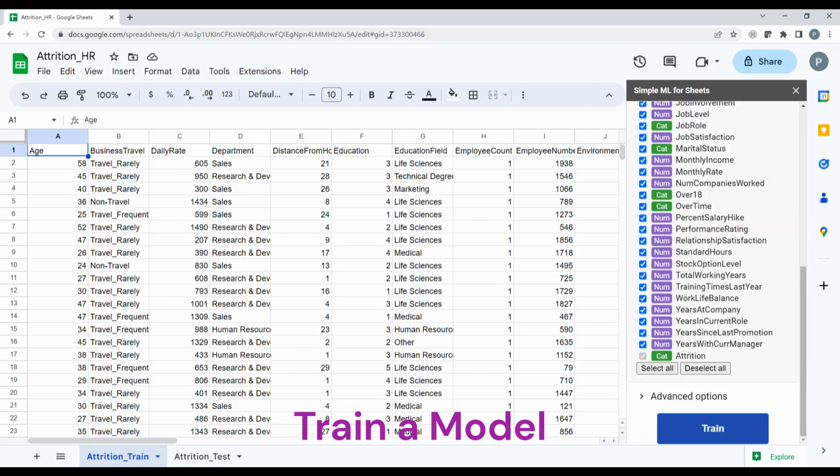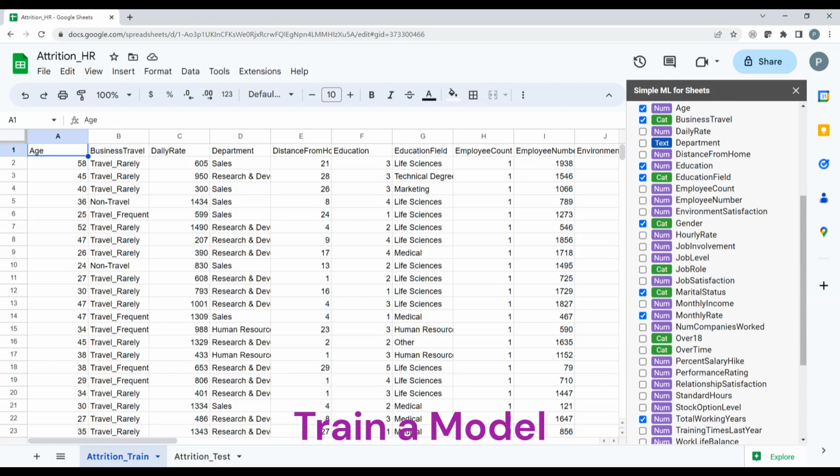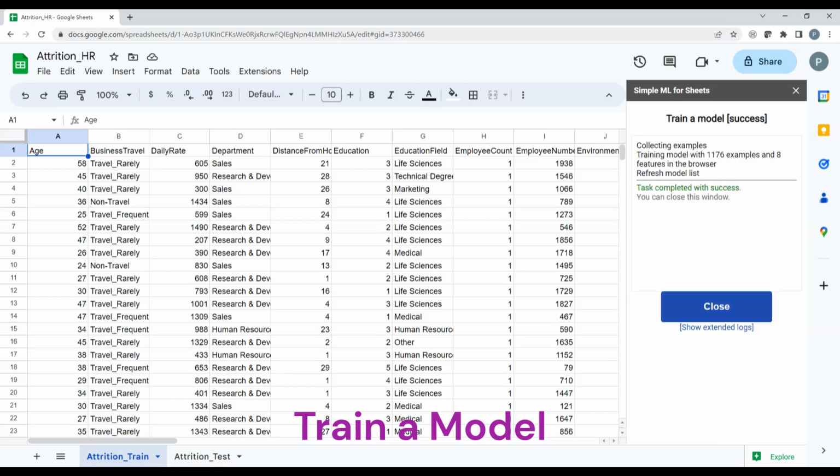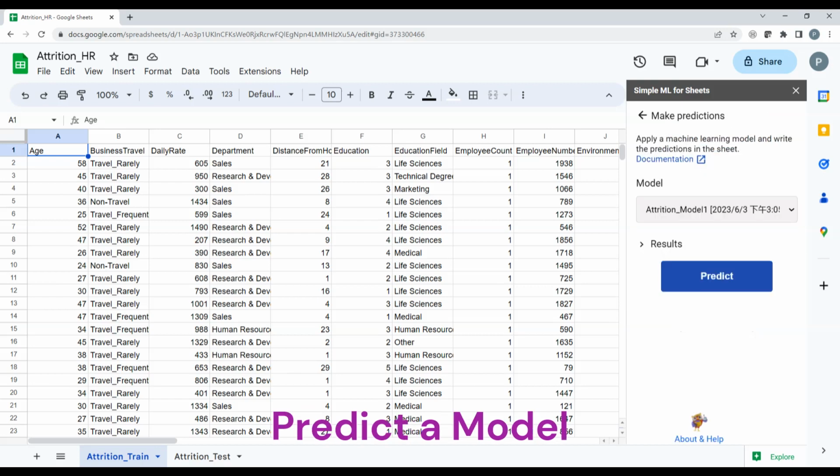Open source columns, we have so many fields to choose from. There are numeric types, category types and text types. We select some fields as the features for training and start to execute. After the completion, the model has been established. Then we use this model to make some predictions.